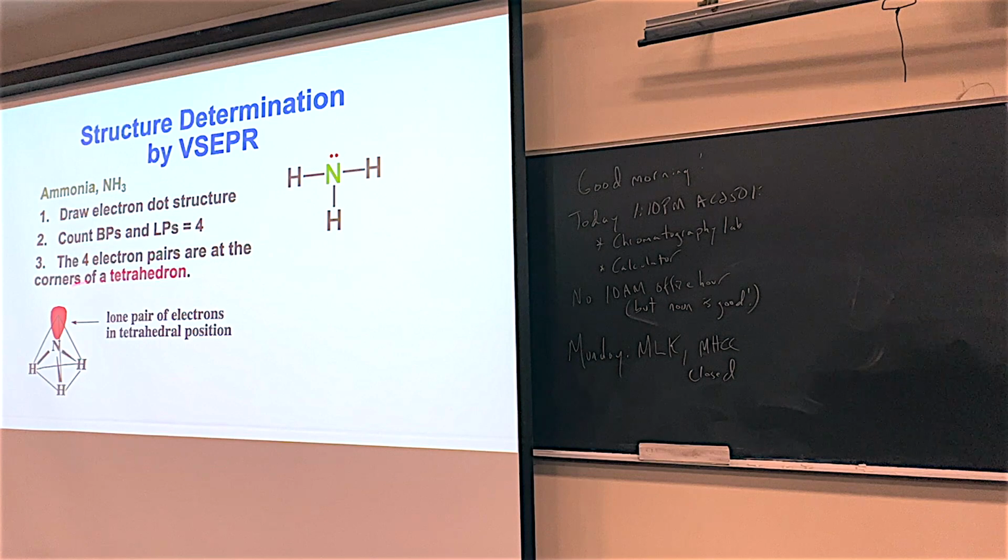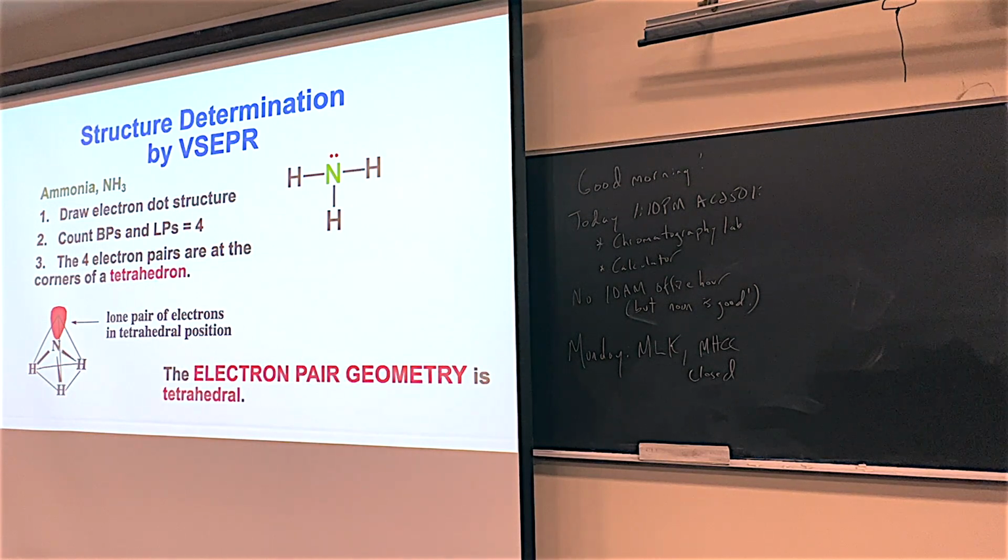And a lone pair is like having another bond. It takes up its own space. So nitrogen has what I'll call 4 clouds around it. 3 of the clouds are connected to hydrogens. 1 of the clouds is connected to a lone pair. But those 4 clouds, again, are really nothing more than negative lone pairs trying to get as far apart from each other as they can. So NH3 has tetrahedral electron pair geometry. If I asked you for the EPG of ammonia, you would say tetrahedral. The Geometry and Polarity Guide will have this in it as well. It'll say 4 clouds, 1 lone pair, 3 atoms.